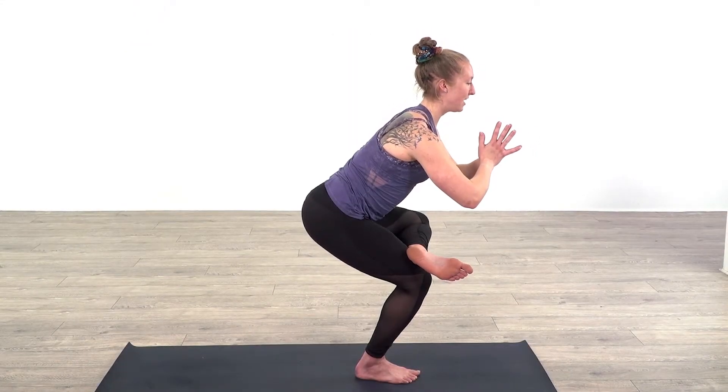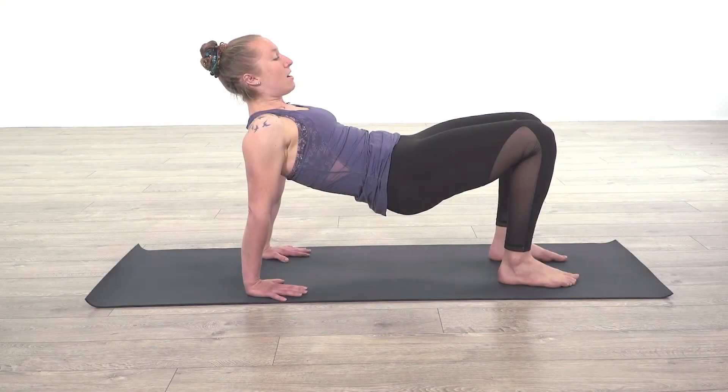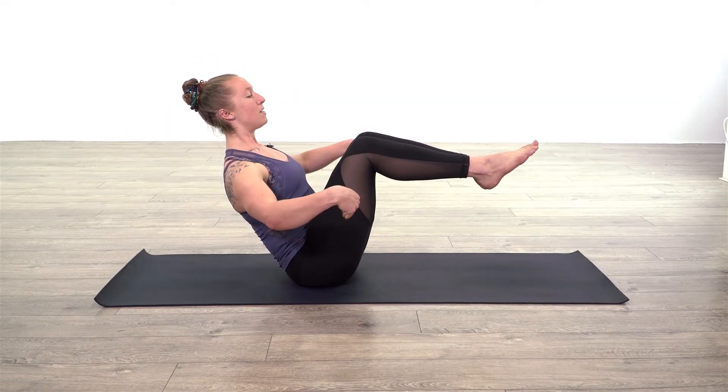The class structure module helps you gain an understanding of what the flow of a class will look like so you can begin to prepare your own. Finally, the posture module is a breakdown of the specific sport yoga postures and explanations of where these movements can be used in the practice classes. Know that you are not restricted to only those postures — use them as guideline movements to understand what your own creative class will look like.